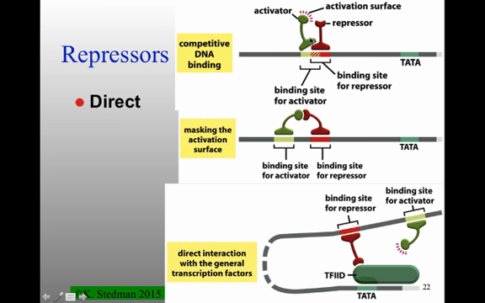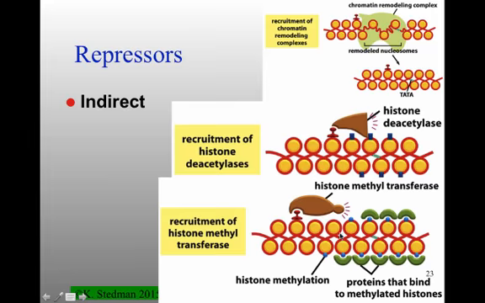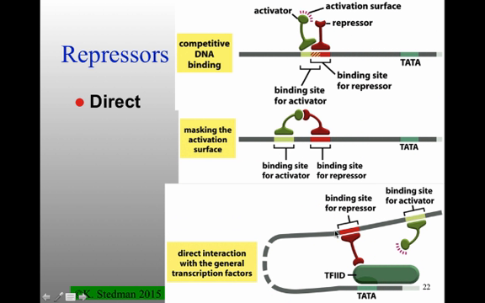So we've got either a direct competition for DNA binding, binding to an enhancer binding protein and repressing this, or in a few cases you actually have a direct interaction with some of the general transcription factors. So here, your repressor binds to DNA, interacts with some of the general transcription factors in the same place that an activator otherwise would be interacting with them. And this interaction actually blocks the transcription from taking place.